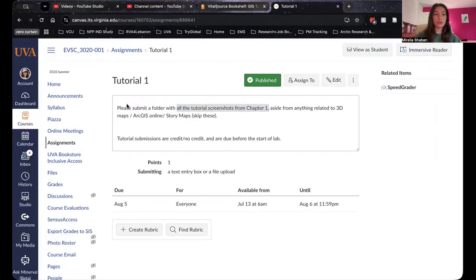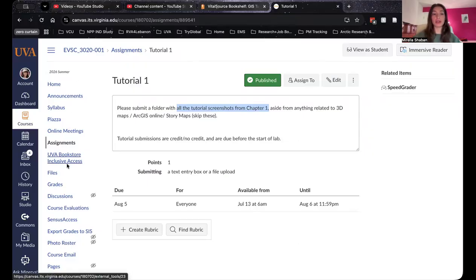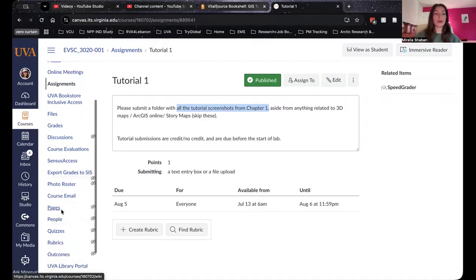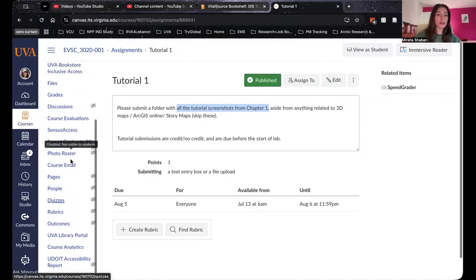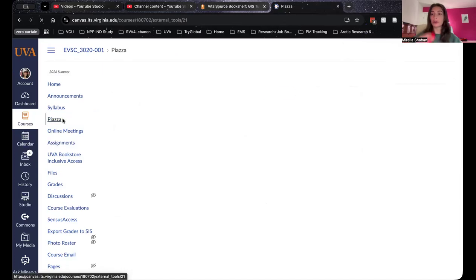So coming back now to the syllabus, you also have Piazza posts. Because of the requirements for entry to this course, I do believe everybody should be familiar with Piazza. If you are not, you are able to access Piazza directly through your Canvas page. The way that you do that is you scroll around, you search for it, and you see Piazza over here on the left-hand side.